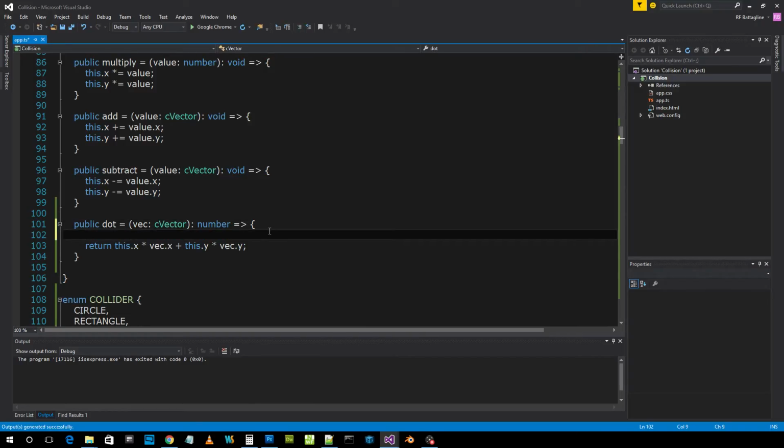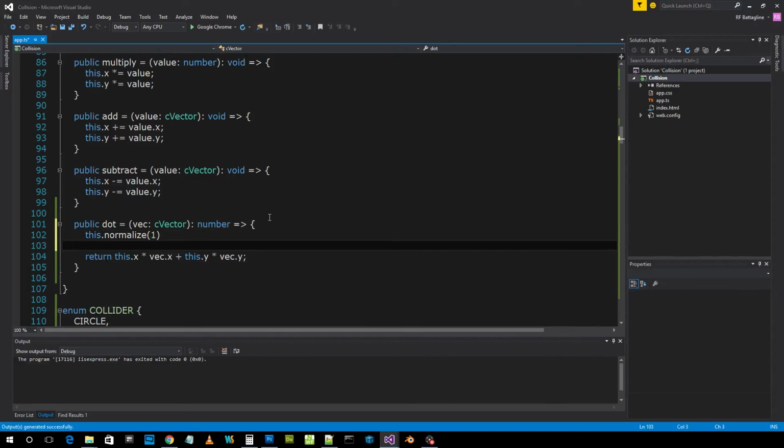So if you wanted the cosine, you could say this dot normalize to 1 and vec dot normalize to 1, and this would always return the cosine of the angle between these two vectors.